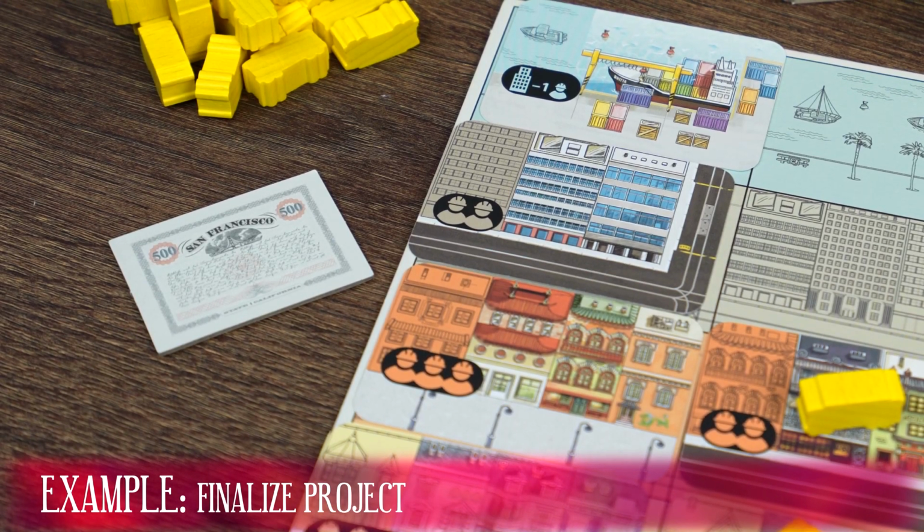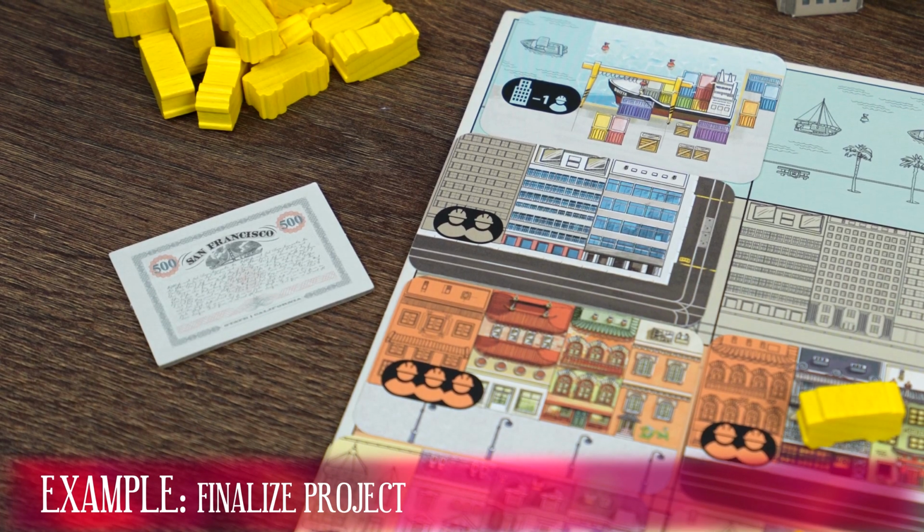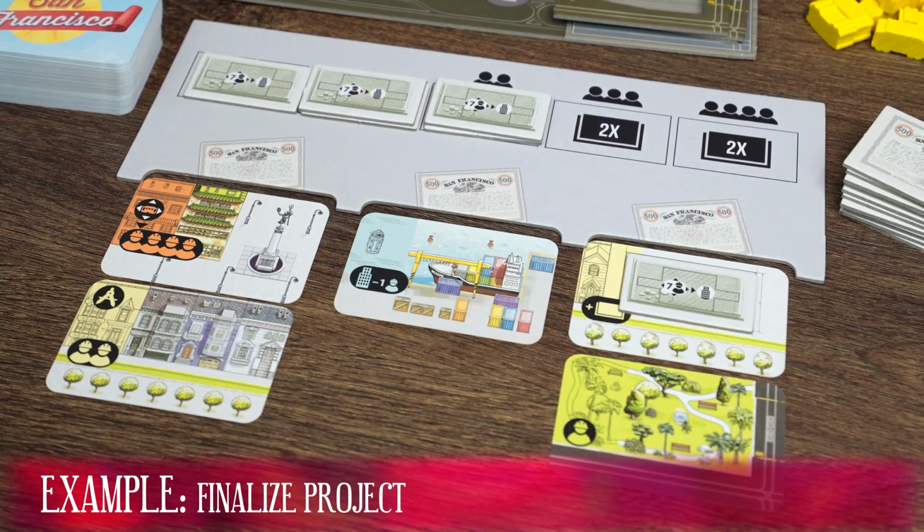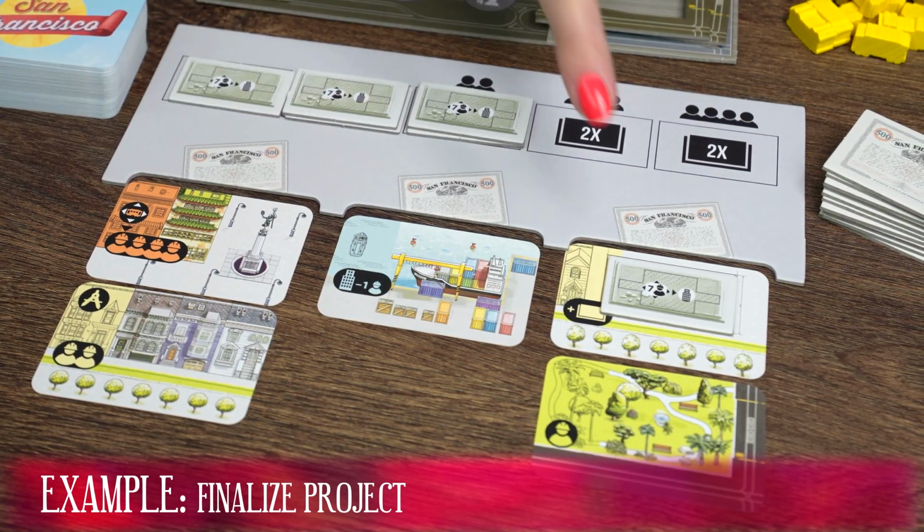Let's see an example of finalizing a project. I have one contract token, so I could take 2 cards from the first or third columns under the project board.